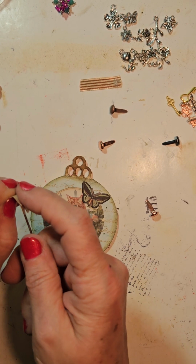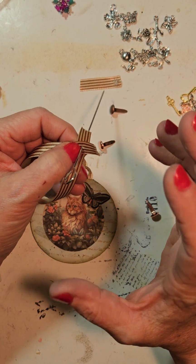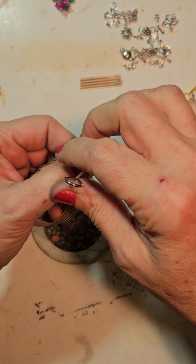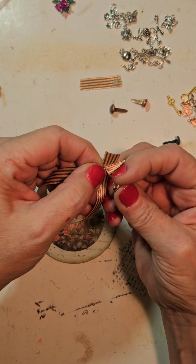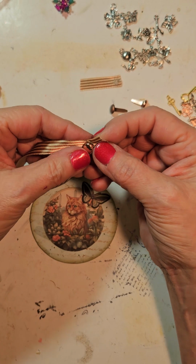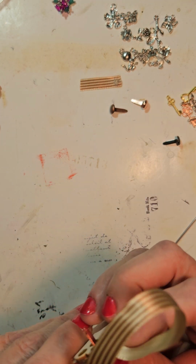Always watch your fingers. A lot of times if I have something a little bit stiffer that needs to be poked through, I'll set it down on top of like a piece of foam so that I can hold it stiff and just poke right through without worrying about my fingers. So we've got our thing there, and let's see if we can get that guy through the hole that we have started. Oh, we did. Awesome. I love it when things work. Okay. Let's stick this guy through here.